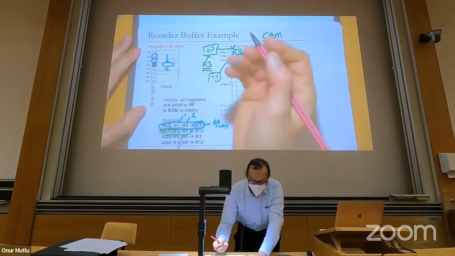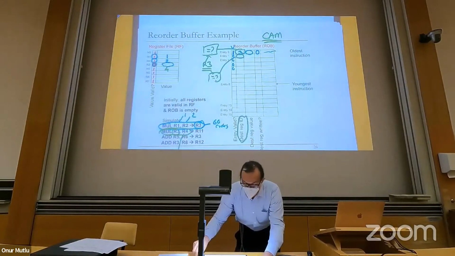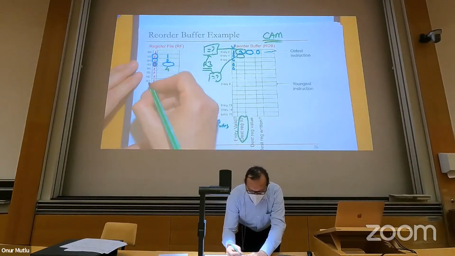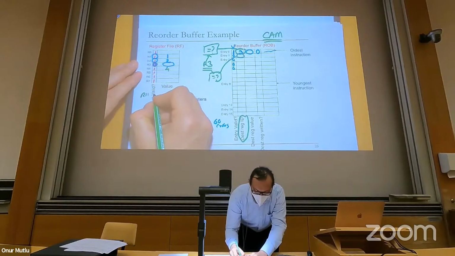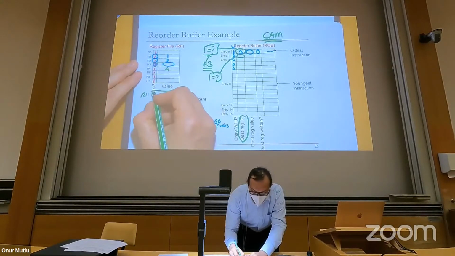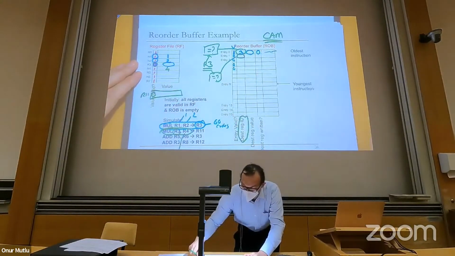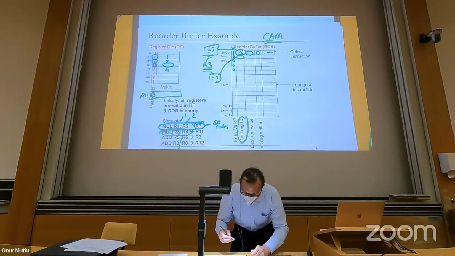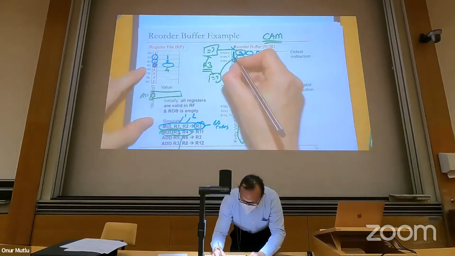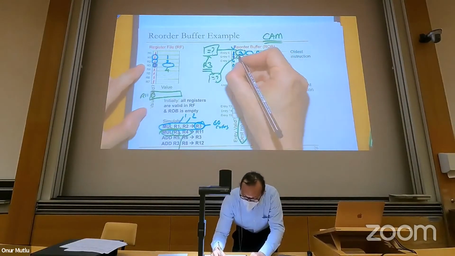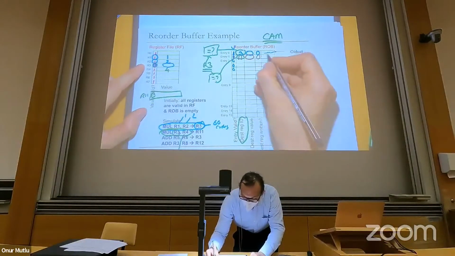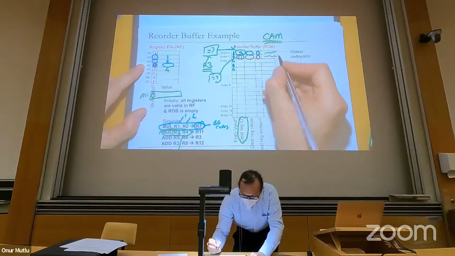Okay, let's execute this a little bit more basically. So this multiply sets R11, R11 is not here, sorry. R11 becomes invalid. And when multiply allocates its entry over here, maybe I should use some other color right now. Yeah, this multiply gets allocated over here. It's going to write to R11. Its value is not available yet. This is invalid, 0, in other words, and there's some other stuff.